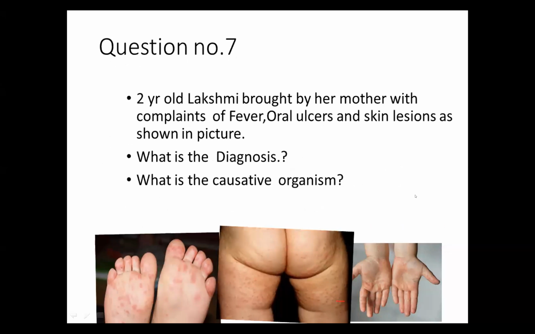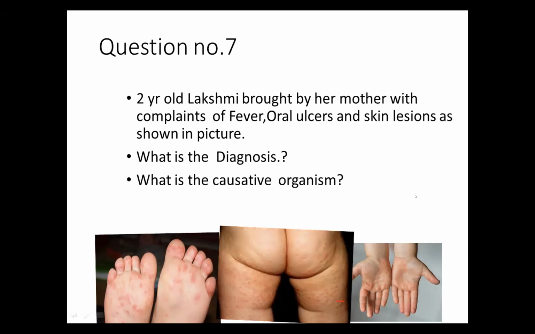This is a rash involving the palms and soles and over the buttocks, and this is nothing but Coxsackie A viral infection, which causes HFMD, hand, foot, mouth disease. There is no need for any treatment. It recovers on its own. Be familiar: very rarely, a few rashes only involve the palms and soles, like rickettsial infection. This is one we call CARS. C is for Coxsackie A, which causes HFMD.